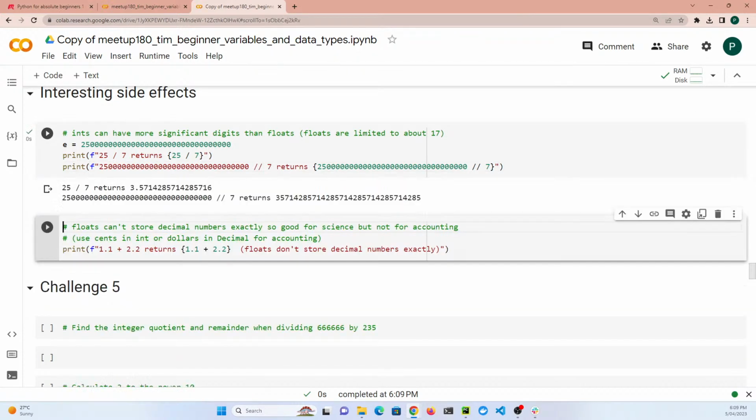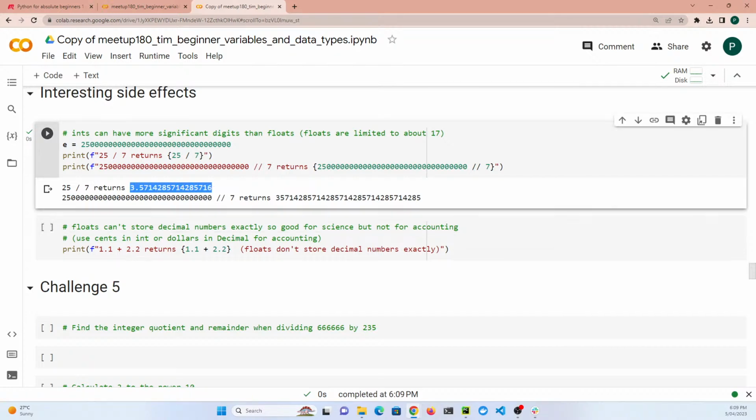Let's print these out. So you see 25/7, that converts it to a floating point number, and you only get that number of significant figures, which is about 17. But if you do that as an integer and just keep in your head where the decimal point should be, you can get many more values after this virtual decimal point for 25 divided by 7, because you're doing a much larger number, and they all display.